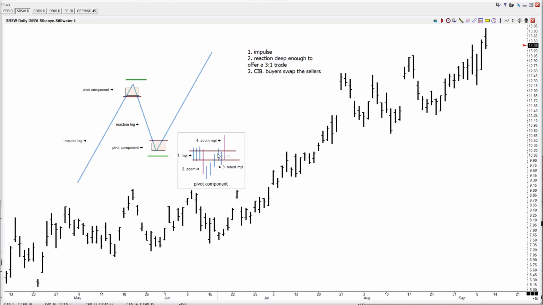I've talked about washes. So price is going to impulse. It's going to have enough room to go up, showing it's got some juice. It's going to pull back, and in this pullback it's going to show us some sellers in a fashion over here, and then it's going to swap those sellers, and from there we'll talk about different entry techniques.